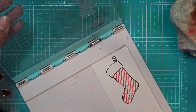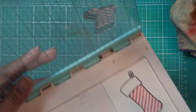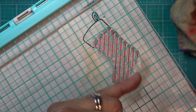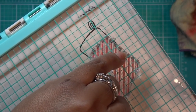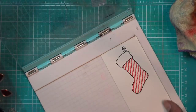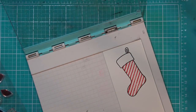Oh my gosh, look at that. Perfect. So what I try to do when I was laying it up is there's edges, right? When you look at it from the back side, it's going to look fatter, because the stamp kind of opens up this way as it gets towards the base. So I was looking past those little ridges and trying to line up the finer line that you can kind of see through too. Just a little tip. And that worked out really well.